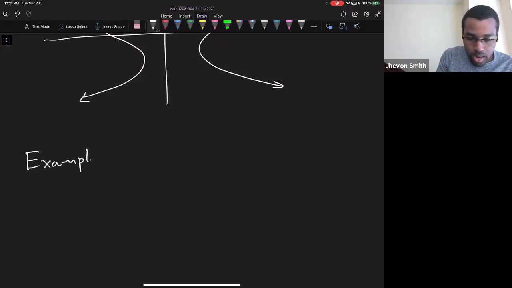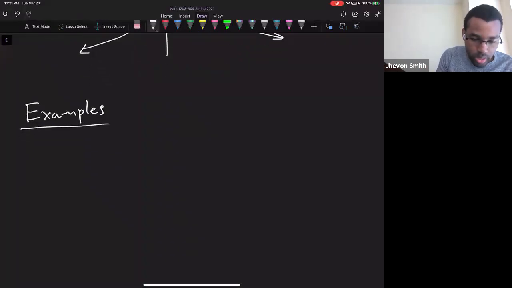Let me leave a couple more examples for you guys to do, which we'll pick up on tomorrow. And we'll talk about log differentiation tomorrow. So we never got to that today, but it's cool. Try these.